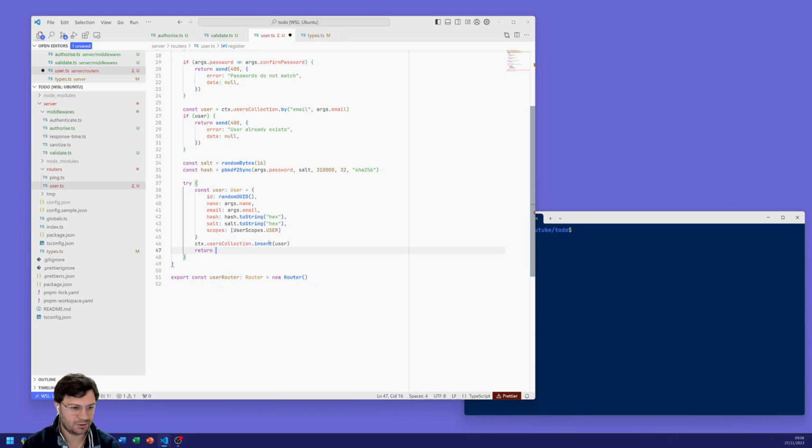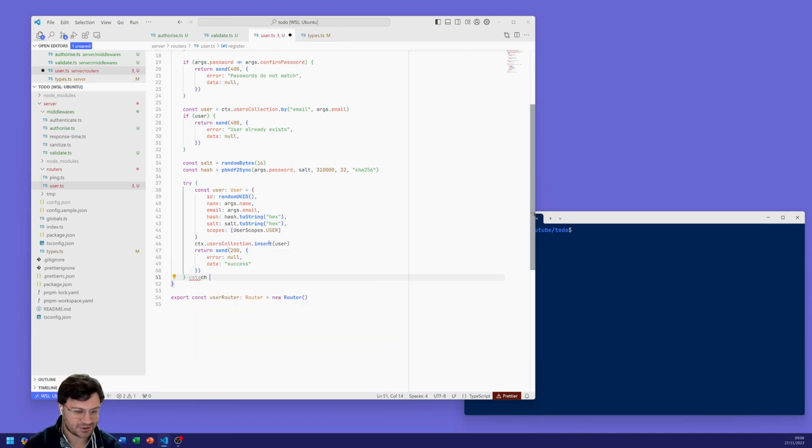And if we've managed to get past all of those steps, we can send a 200 and error null, got no error, and data, we will just write a little string called success. We have successfully added a user.